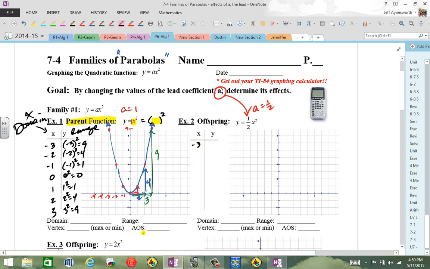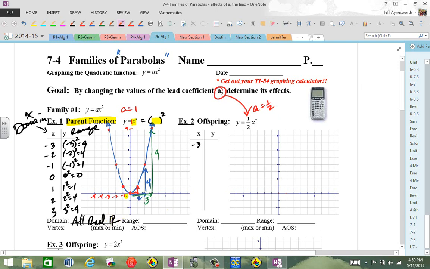Let's talk about domain and range, something we have been talking about. For all these parabolas, the domain is all reals. Okay? You can substitute any real number you want in the squared. I mean, it's no big deal. You can substitute a negative number, 0, or positive. There's no limit. So, a set of all reals.